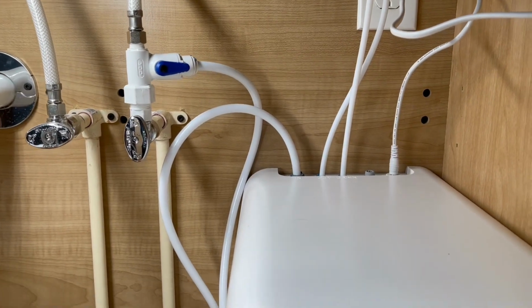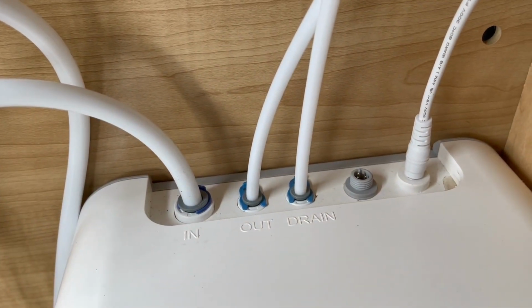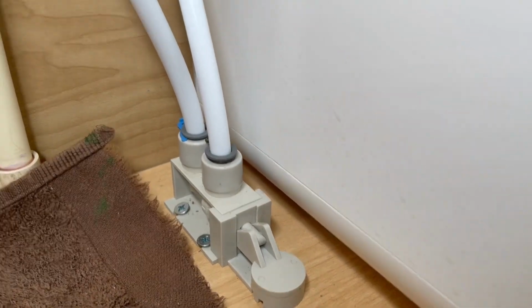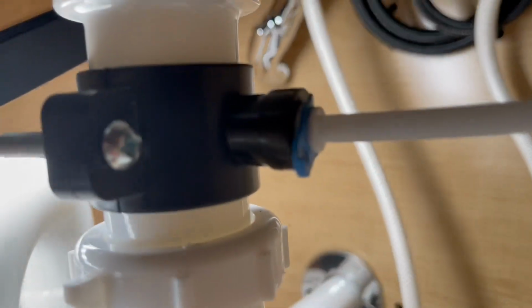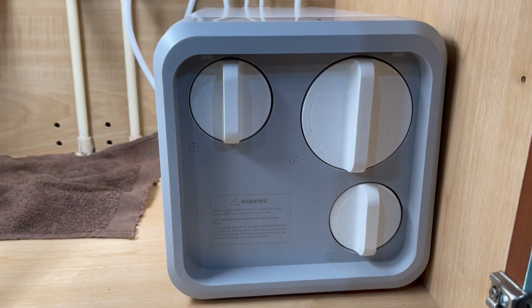After letting it run for 10 minutes, we come and we check every section of the unit to make sure that there is no leaks. I don't see a drip of water anywhere. I say that was an installation success.